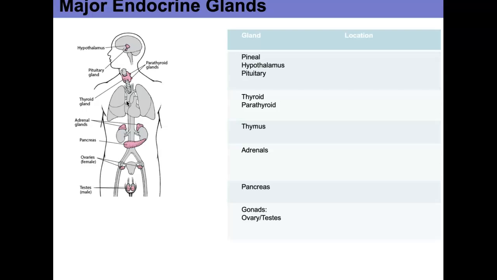The next glands, sitting on top of the kidneys, are the adrenal glands, sometimes called the suprarenal glands nowadays. Then, I'm sure you already know the location of the pancreas. If you don't, it's right there by your stomach, a sort of leaf-shaped organ. It does have digestive function. Remember, it is an exocrine gland, but it has endocrine function as well. And then the male and female gonads. In females, the ovaries, in males, the testes.